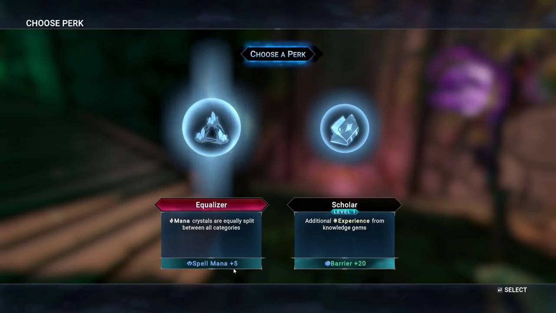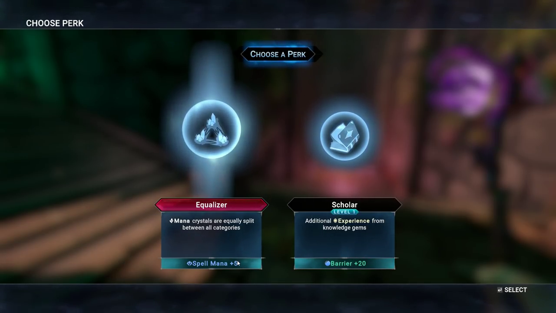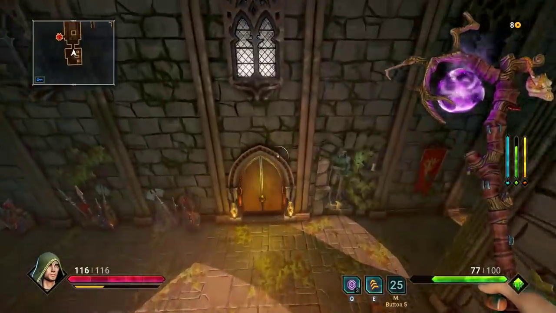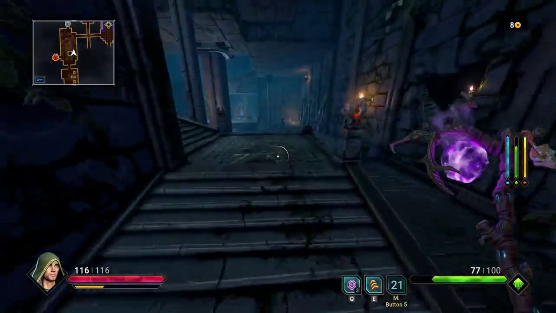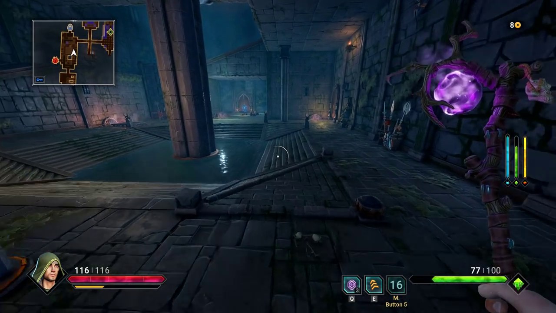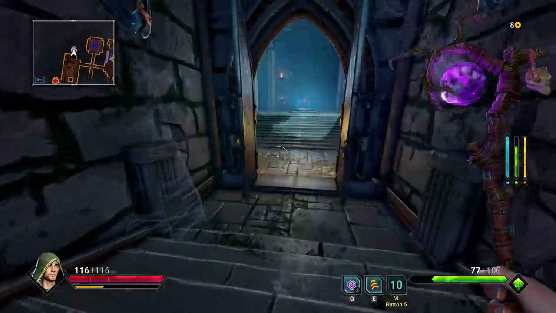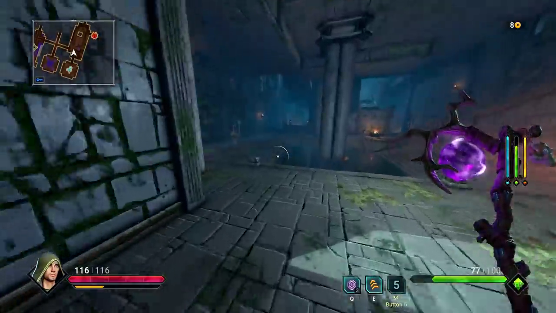Mana crystals are equally split between all categories. Sure. If we only have one, this makes it so, if we're only using this one here, you know what I'm saying? That'll make it so picking up the spell mana and picking up the alchemy mana will help us out still. Will it really be a benefit in the long run, though? Probably not. Yes? No?